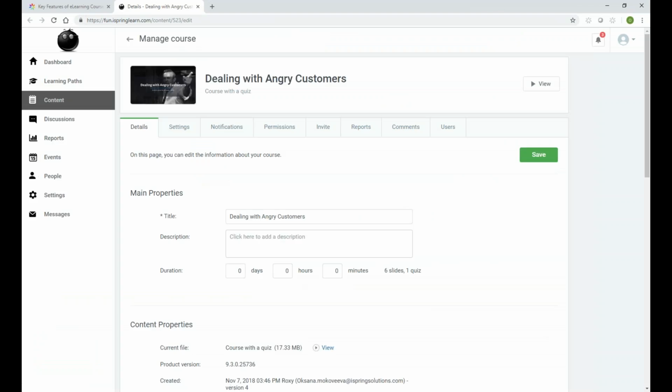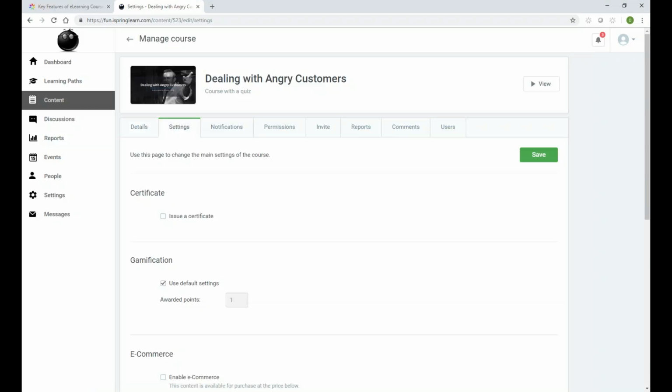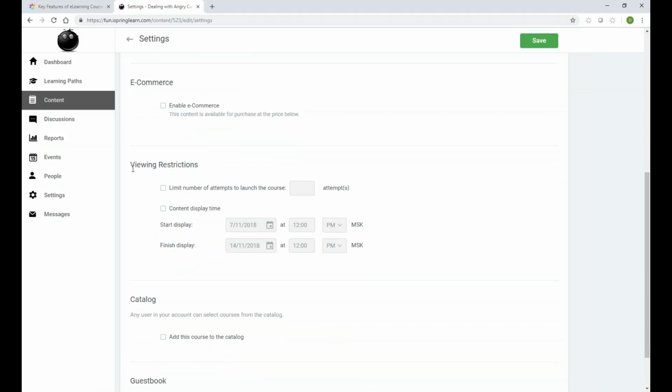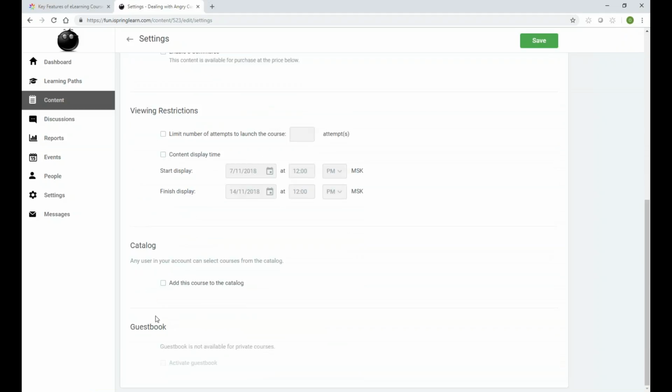Okay. So when my course is uploaded to iSpring Learn LMS, it immediately opens. As you can see, there are a few tabs in your iSpring Learn account. There are some settings that can be applied to your course, such as certificate, gamification, e-commerce, viewing restrictions, catalog, and guestbook.